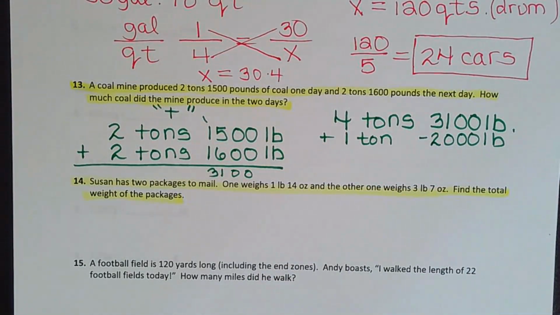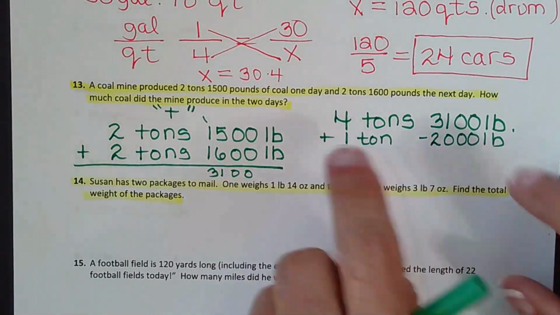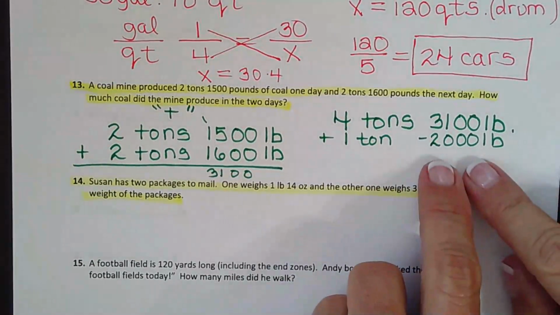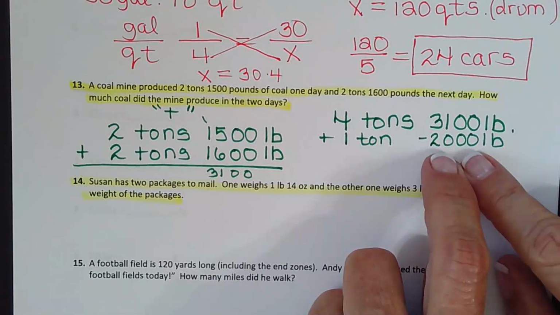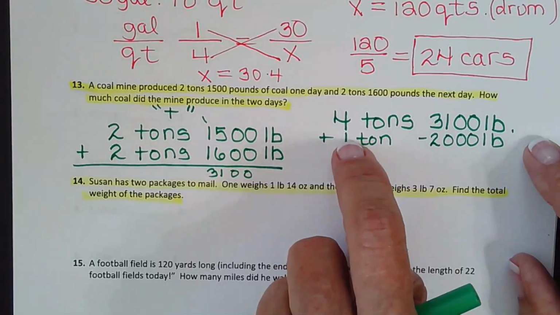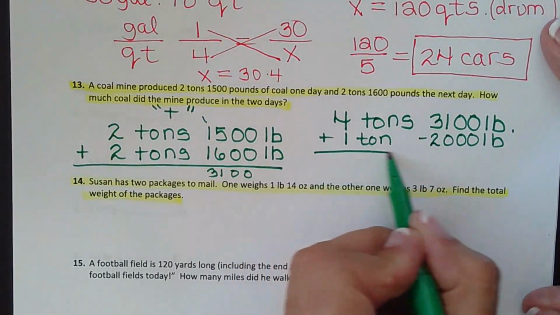So students go, I just don't understand. How are you allowed to do that? Well, think about if I gave you $1 and you gave me back 4 quarters. They're still the same. So I lost $1, but then I got $1 back. I lost a ton, but then I got a ton back. So it's called regrouping. It's not any magical thing. I just used what was on the formula sheet. 2,000 pounds equal a ton. So take a ton off of this and add a ton here to simplify it or regroup it.